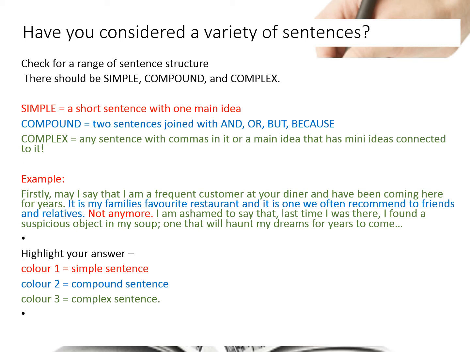You can see what each of those are on the screen there with an example of how that range of sentences might be used. In a mock exam of your own, you might well want to highlight each of those three colours in your own response to check you have used all three kinds of sentences. Don't worry if you're not quite sure what a complex or compound is, just do your best to check as best you can that all three are there. Probably best to start off with the complex ones with commas, and then do the simple ones, and then presumably any that are left over are likely to be the compound ones.